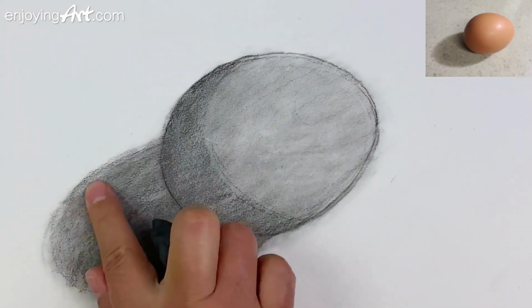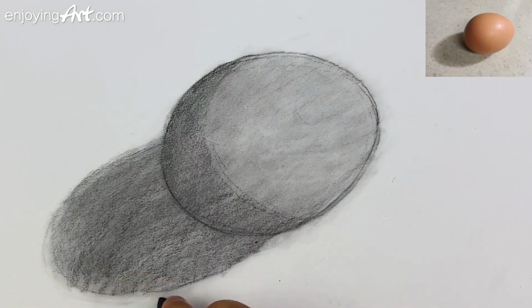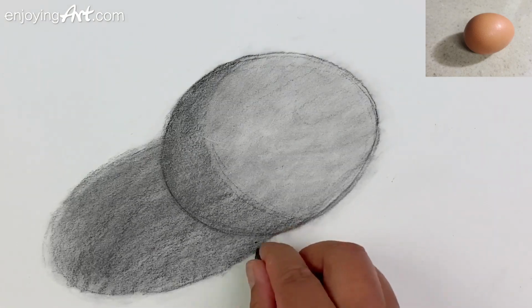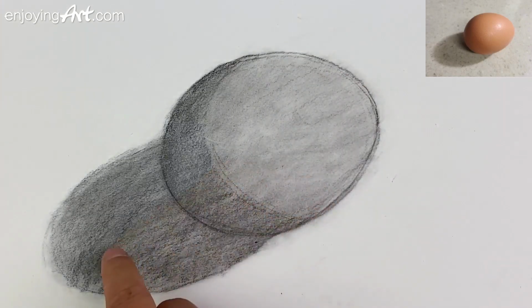Now I'm looking at the cast shadow. It looks okay, not bad. On the edge over here, I'll probably make it a little bit softer, a little bit lighter, like that. So after you finish this step, we just filled in the light side, shadow side, and cast shadow.